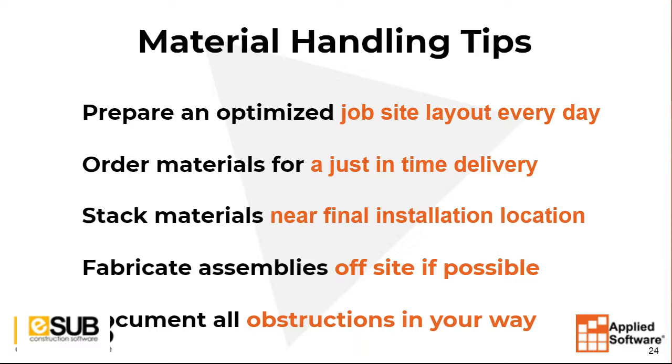Yeah, there's really a lot you can unpack here. And what I think it really comes down to, number one, is just being intentional about prefabbing. It's such a buzzword now, and for good reason. It is definitely something that the industry has to continue to do. But oftentimes you see a lot of companies sometimes doing it for the sake of it. You just can't do that. It's got to be very intentional, or what you'll quickly wind up with, as the just-in-time delivery is alluding to here, is you'll just start paying yourself storage.